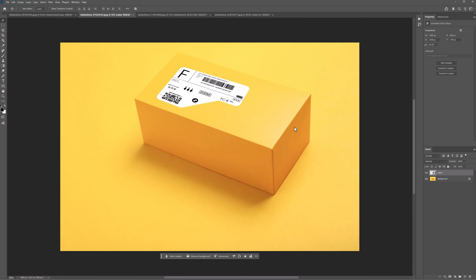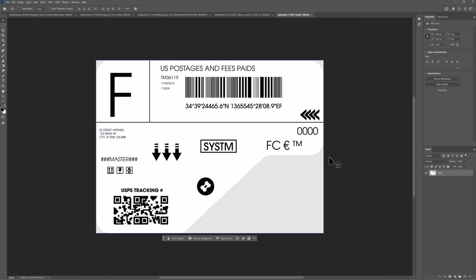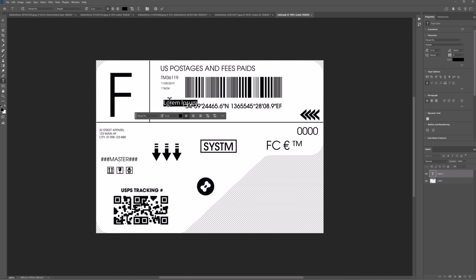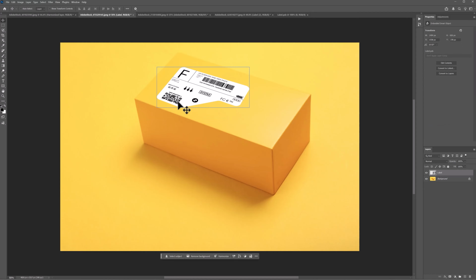Okay, now the magic. It doesn't look like I did much different than the original blending, but here's the secret sauce. Because it is in a smart object, if I double click this smart object layer, it comes out completely fixed. So if I wanted to add a letter here, let's say, just randomly, we'll add the letter B. We forgot the wrong shipping number here. And if I hit Control Save, you guessed it, boom, that letter B is going to be on the element. How cool is that? It maintains that non-destructive editing.